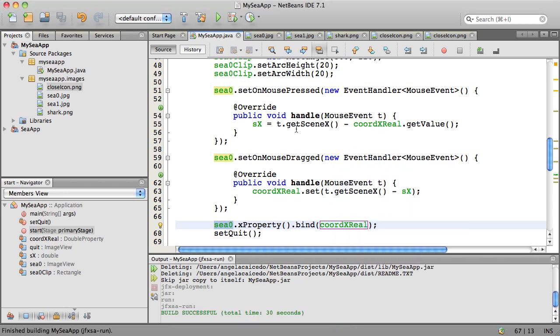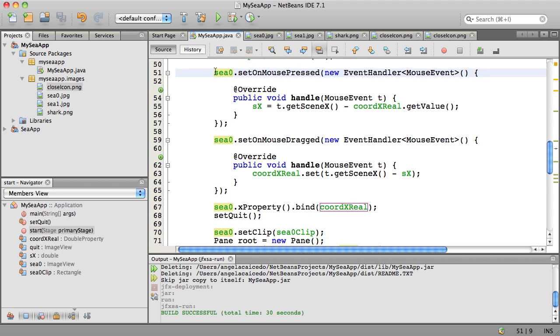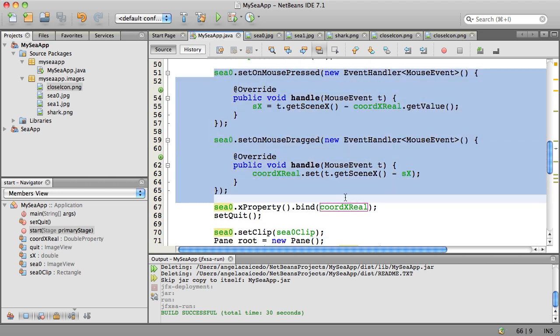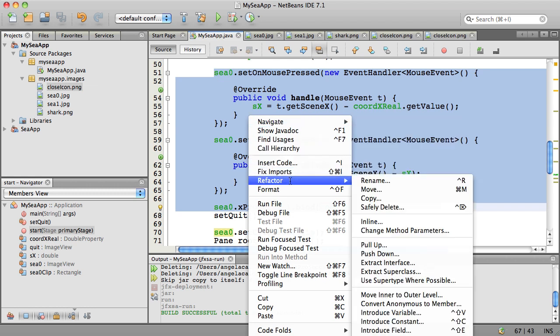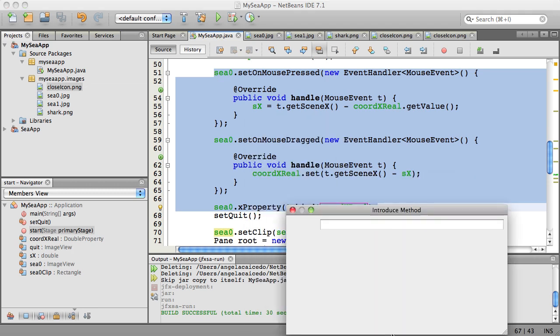Okay. One more thing. So now again, I want to do some cleaning of the code. So let me bring it all the way up so I can actually get this binding out of this into a method, so I can actually refactor, and we can introduce again a method.